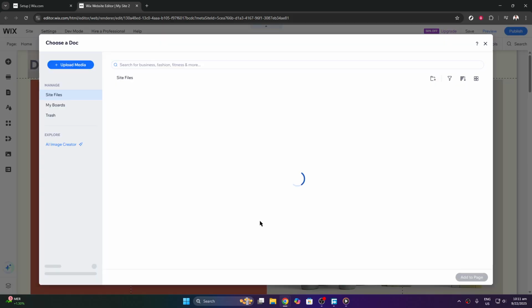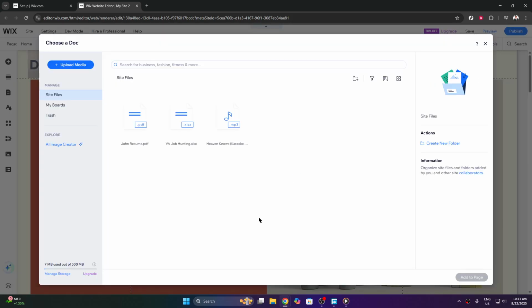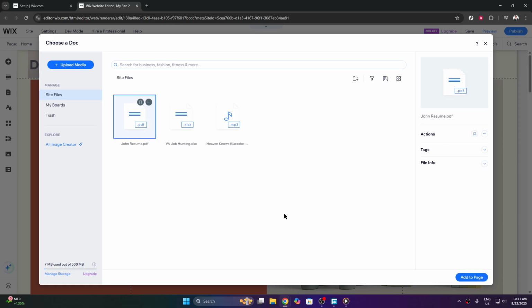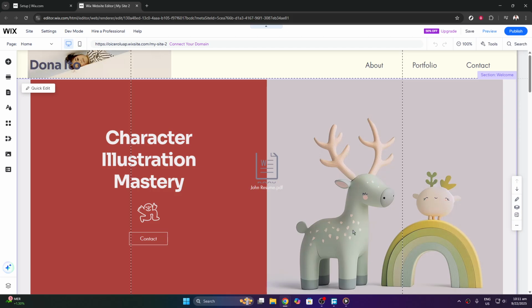Following this, you need to click on .pdf. It might seem a bit repetitive, but this is an essential step to ensure the file is recognized and can be seamlessly uploaded. This part of the process allows the system to prepare your PDF for use on your site, setting the stage for easy access by your visitors.